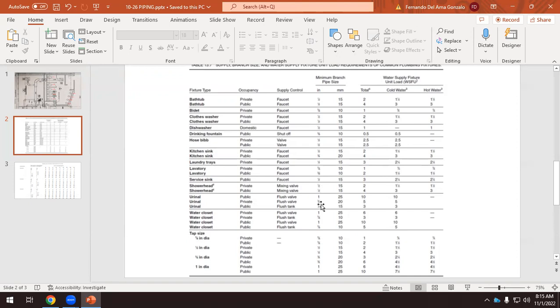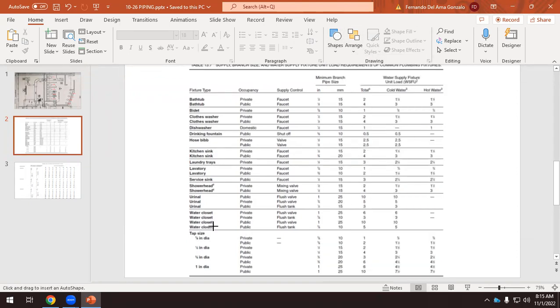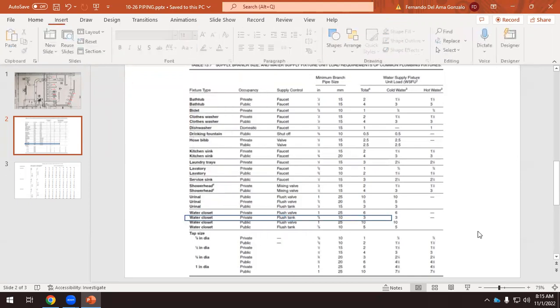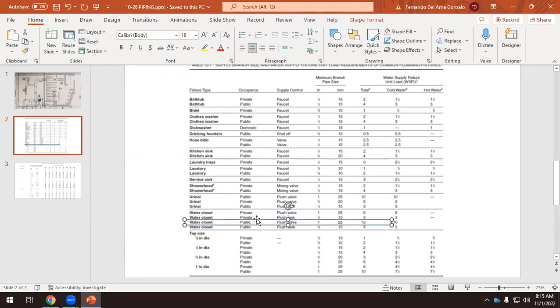But if you have taken something different, that's fine. If you have taken another water closet, as long as you show this table, and if you are going to submit something like this, you have to select here the element that you have taken. If you do that, I can understand that this belongs to the table. This is a public water closet, and there are 2 different. I have taken this 10 because it's what we had in Revit. But if you take the other one, which is only 5, that's fine.